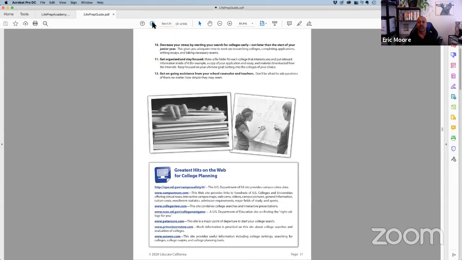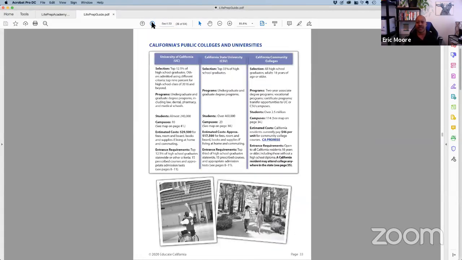Okay, what are the tips for getting into college? Let's talk about the different types of colleges, the three public colleges here in California. There is the UC system, which has 10 campuses. The Cal State system has 23 campuses. They're all beautiful. The California community colleges now have 115. We update this because they have a virtual campus in addition to the 114.